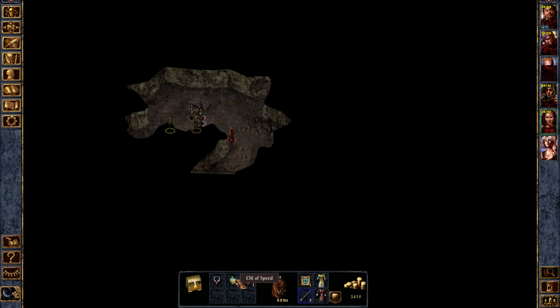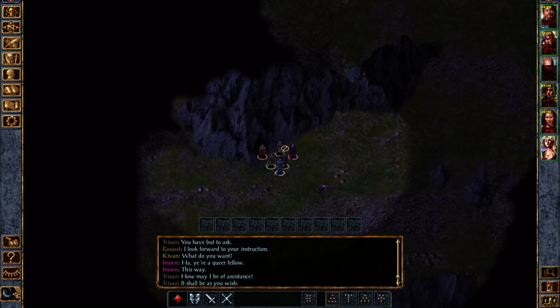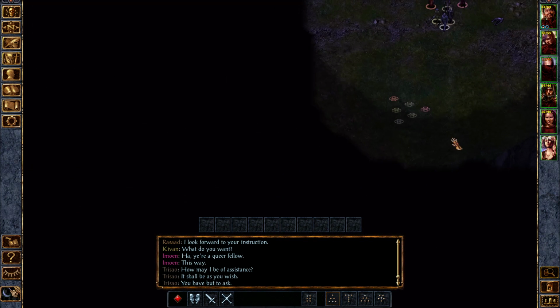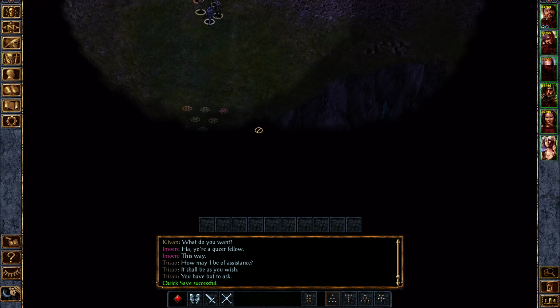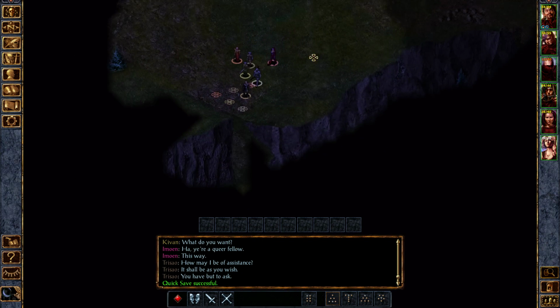Alright, this says Oil of Speed, but it's kind of murky. Obviously, it's either as old or intentionally mislabeled by a third party. Like someone trying to swindle someone out of their money by selling them a potion of speed.